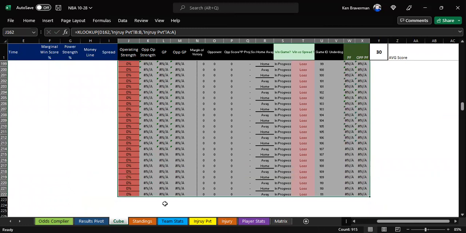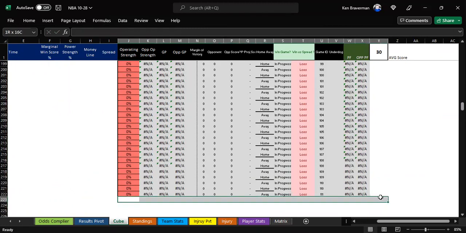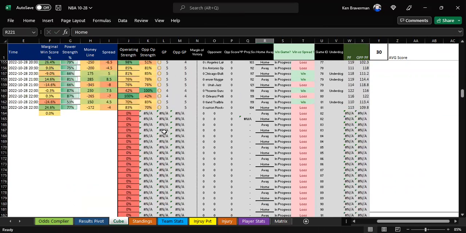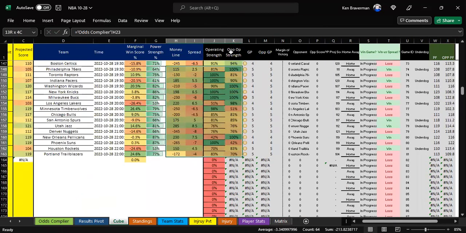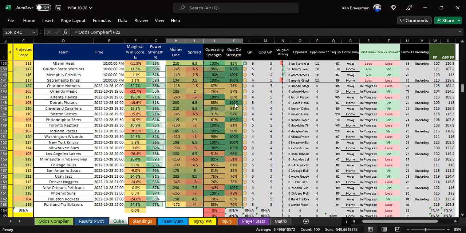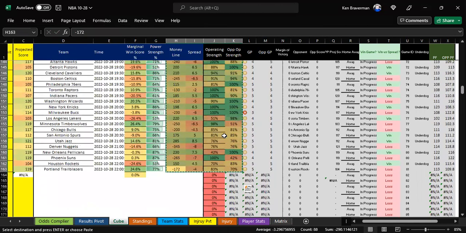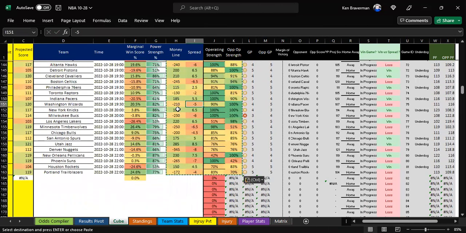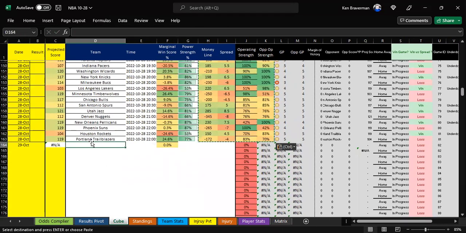And you want to keep it on an even or odd amount. As you can see, you want it to end with home on the bottom right here. There's a home right there. So I just brought in the operating strengths. Now we can go back and we can freeze this stuff. This is why you have to do it in a certain order. You want the formulas because you need to pull down some of the formulas when you set up the next day, like operating strength. You don't need to pull these formulas down because we're putting them in manually. So let's go back to doing that.